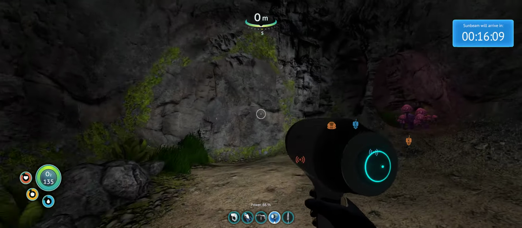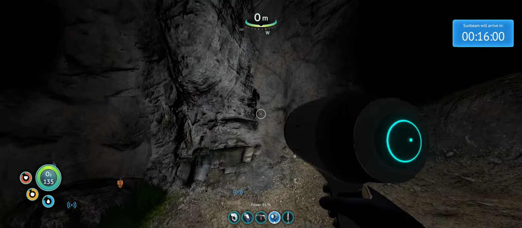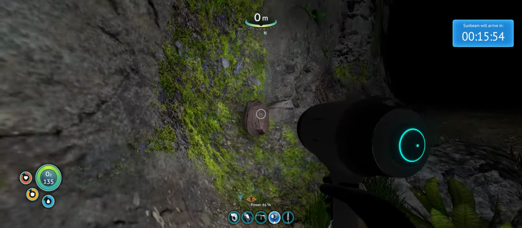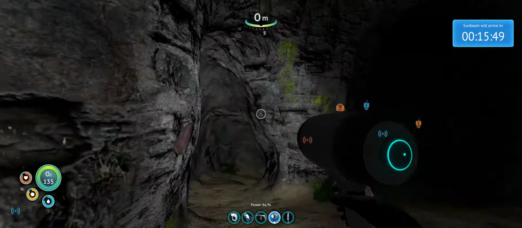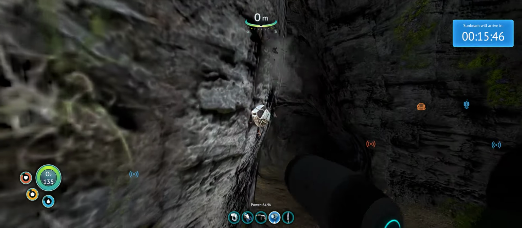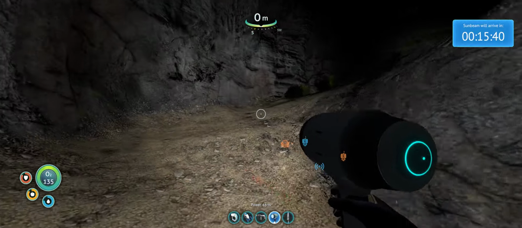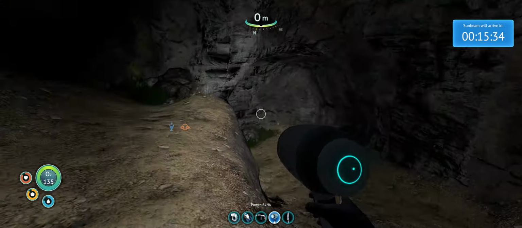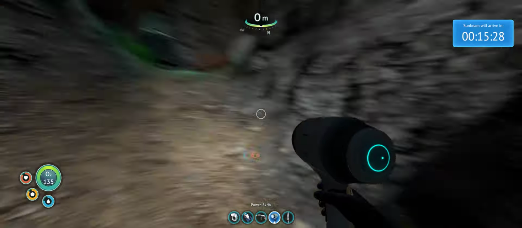Kind of wish the light would stay out when I'm running. It's a little obnoxious. The light turns out when I run. Man, those things blend in. Like I missed a bunch of stuff walking through here. Thought I saw an upward tunnel over here. No, I guess I was wrong.